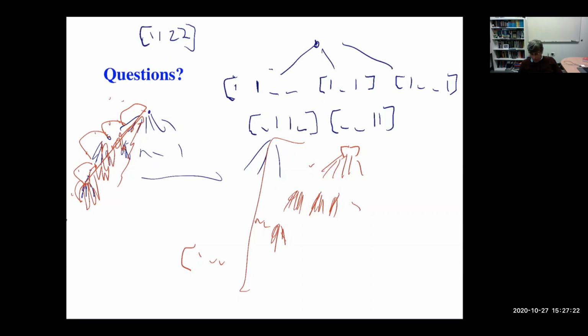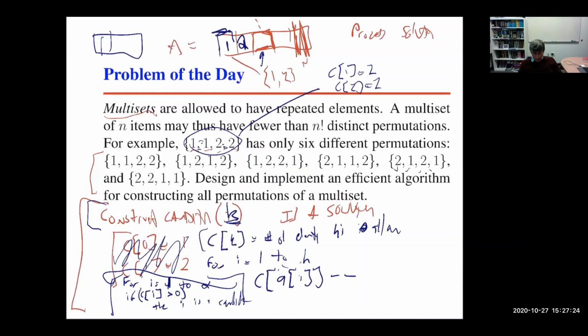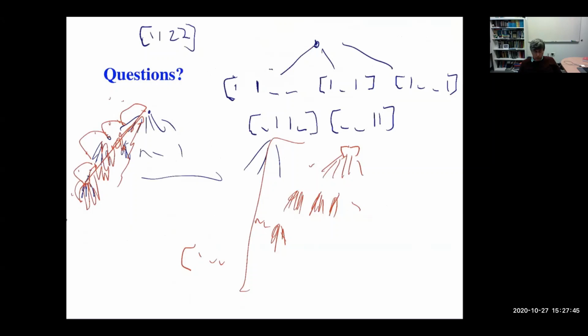Okay, but let's go through this because I think I'm not completely pleased with the degree. So by constructing candidates, we fill in numbers that aren't used yet. A solution is basically when k is equal to n. Have I filled up my little array? And processing my solution will just be to print it. But let's go through how my solution is going to work. This was your solution. Let's go ahead and do it my way.